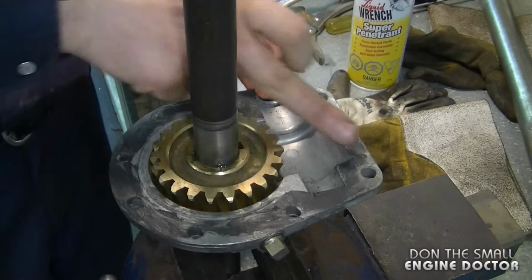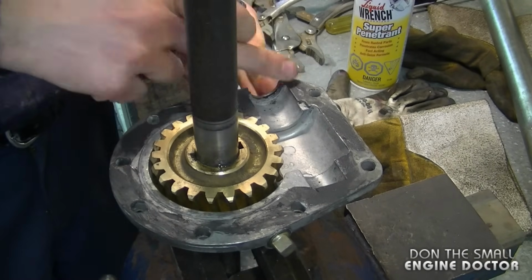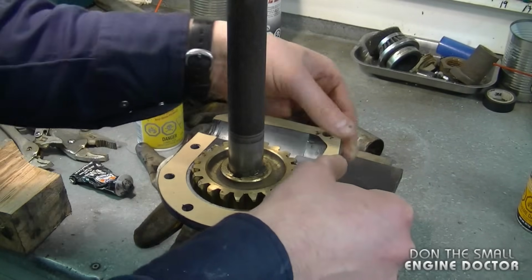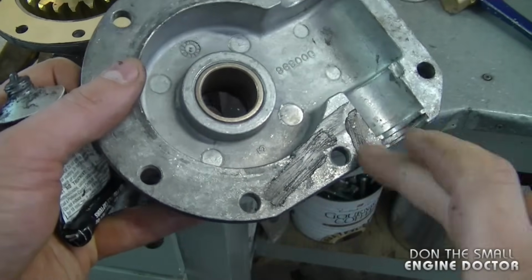It's not a pressurized system, plus you do have the gasket in addition to this stuff. And I'm going to set the gasket on it. And I'm repeating the process on the other cover.